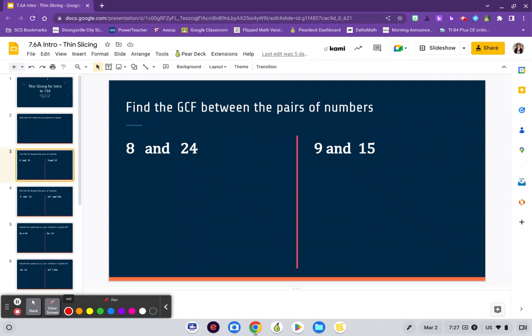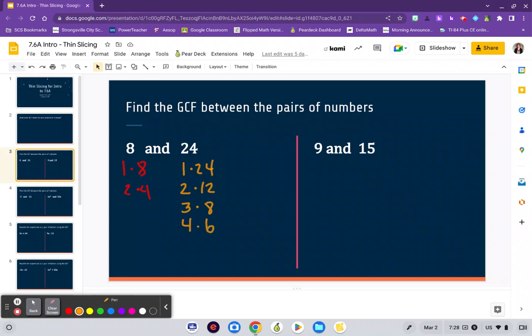And so I want to list some factors of 8. 1 times 8, 2 times 4. That's it. And I want to list factors of 24. So what I like to do to keep track of the factors I already have and whether or not I'm done finding factors is I always like to start with the factor of 1. So 1 times 24. And then I like to do 2. Well, yeah, 2 times 12. And then I like to try 3. Yeah, 3 works. 3 times 8. How about 4? Yeah, 4 times 6.